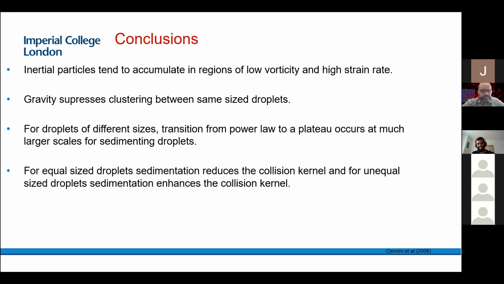And I'm still trying to process why gravity is suppressing clustering. Oh, I didn't mention that. The main reason is that there's reduced interaction time between the particles and an eddy, because of the effect of gravity, they tend to cross the eddy much faster, which means they're more likely to be pushed away. Gravity takes them away much faster. It is the time it takes for a particle to cross an eddy, and it's much faster when you have the influence of gravity. Sorry, that's the main thing I should have mentioned. Okay, I will have to think about that.